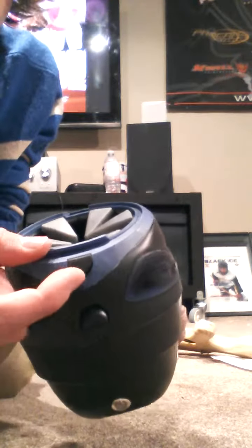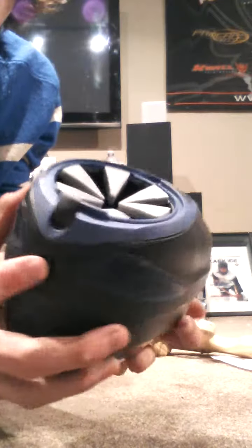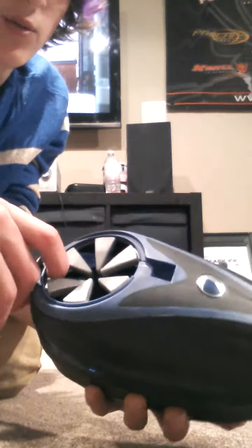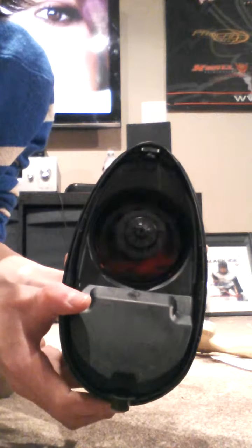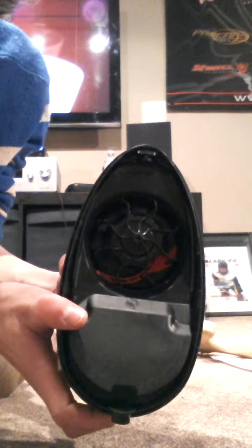Tab up here. You want to flip that up. There's a button. You want to push down there, and I grip here, and pretty much the whole top pops off. Okay, so now you're inside. I'll show you how it looks when the loader is working inside. Okay, you'll notice this button, right?